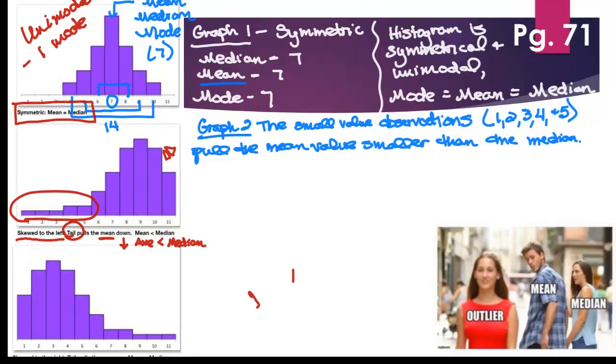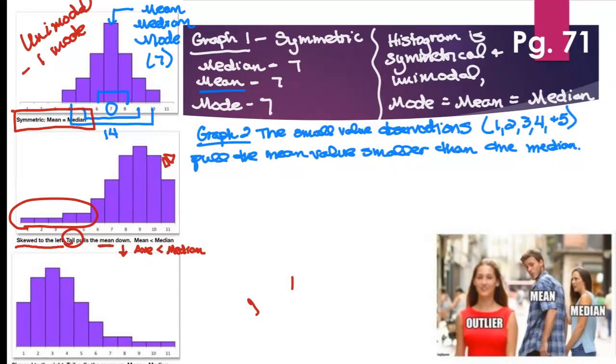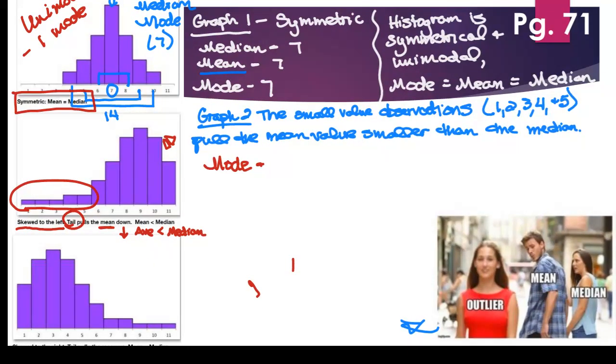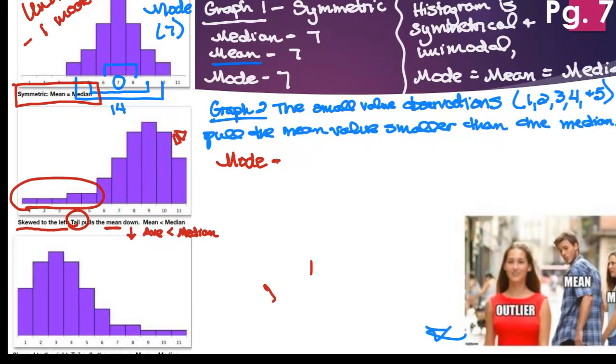So if I had to guess before, as you look at this, these are the same, these are the same. Let's start with mode, because that's pretty easy to see. What is the mode of this graph? And look on your paper if you can't see the numbers up here. What is the mode, the one that occurs the most? 9. Yeah. So that's the one that occurs the most.